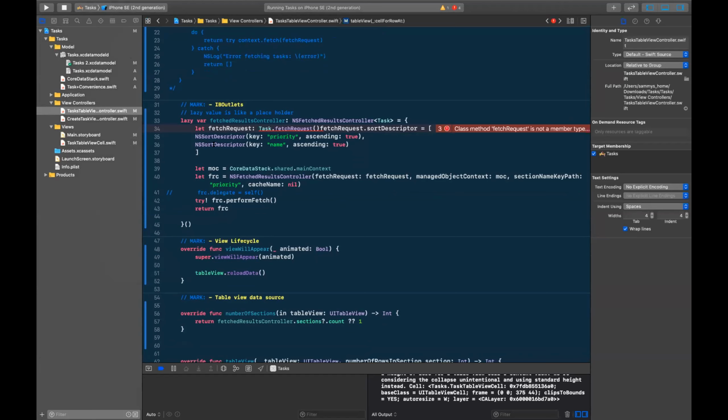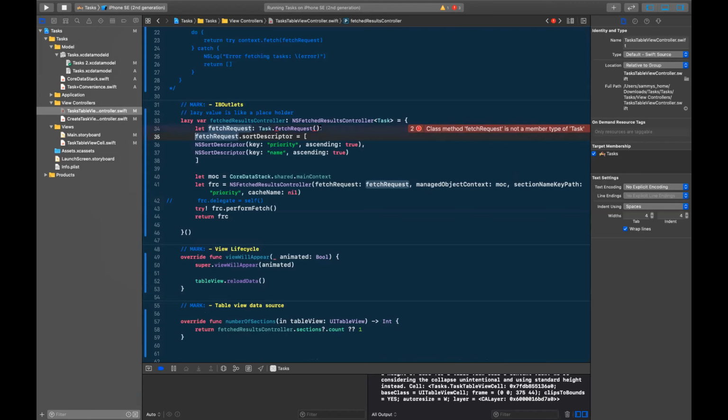Yeah, so you need to just press enter after where you're calling task.fetch request. So task.fetch, nope, after the open closing parentheses. Looks like you accidentally just backspaced too many. So the fetch request.sort descriptor should be on a different line. Yeah, press enter.